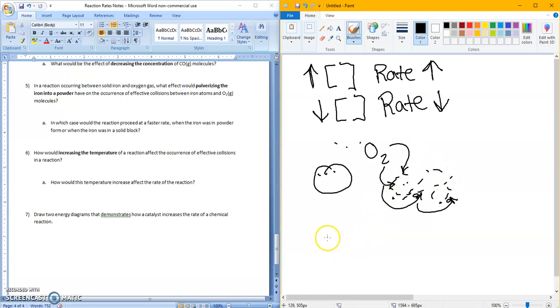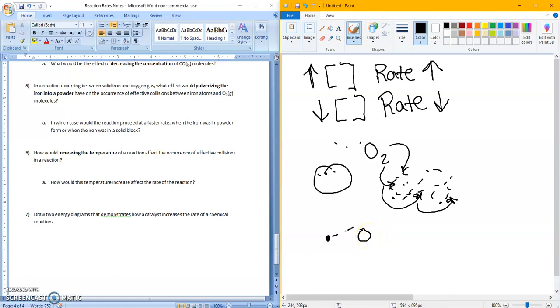All right. How would increasing temperature affect the occurrence of a reaction? So they don't give us an actual example on this one. But if I have two substances, okay, and both are moving very slowly, okay, they're not going to hit each other. Most likely they'll go past each other. They won't even get to each other. It's very hard. So as temperature is decreased, they move slower, and so therefore they can't hit each other as much. And if they do hit, they don't have enough energy to actually break the bonds. They can just kind of bounce off each other and go their separate ways, okay?